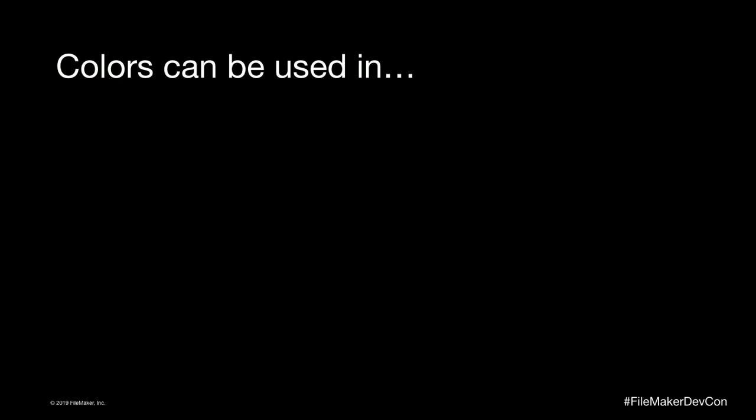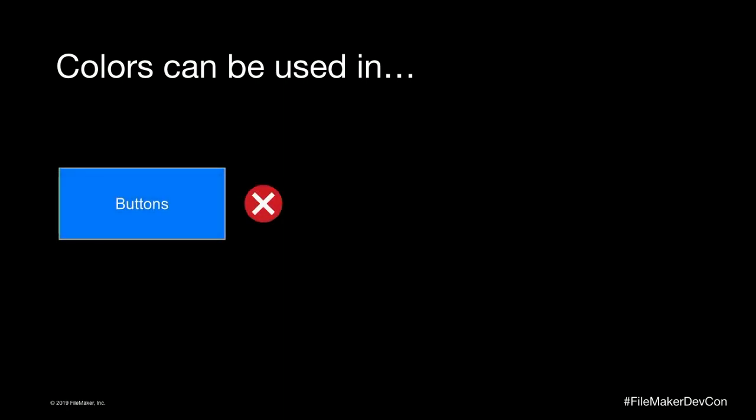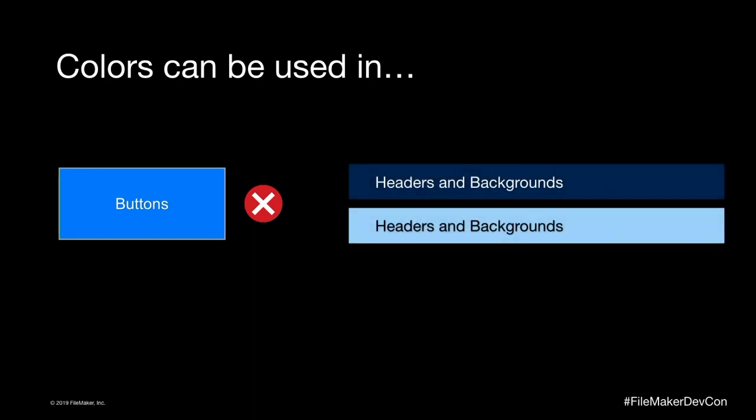And so you're like, okay, I'm choosing these color palettes. What are those colors going to be used for? Well, for me, they're mostly used for two things. They're used for buttons. So any kind of button that I want to make interactive, I'm going to use some sort of color on, probably. In this case, I have a real big button as well as kind of an icon-y button, right? I'm going to use colors there. And I might also use a little bit of color for things like headers and backgrounds.